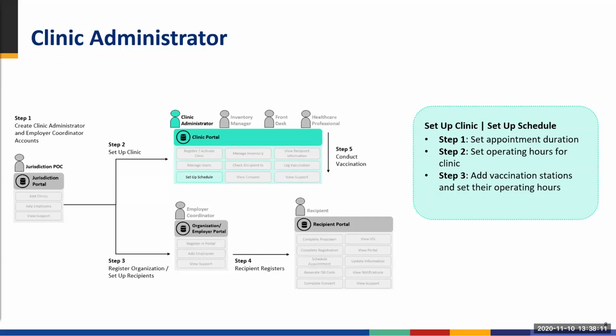My jurisdiction POC made me the clinic point of contact in VAMS, so I received an email allowing me to activate my account in VAMS and finalize clinic setup. Now, since I've already completed these steps, I'll be pulling up my clinic portal homepage shortly and jumping right into clinic setup.